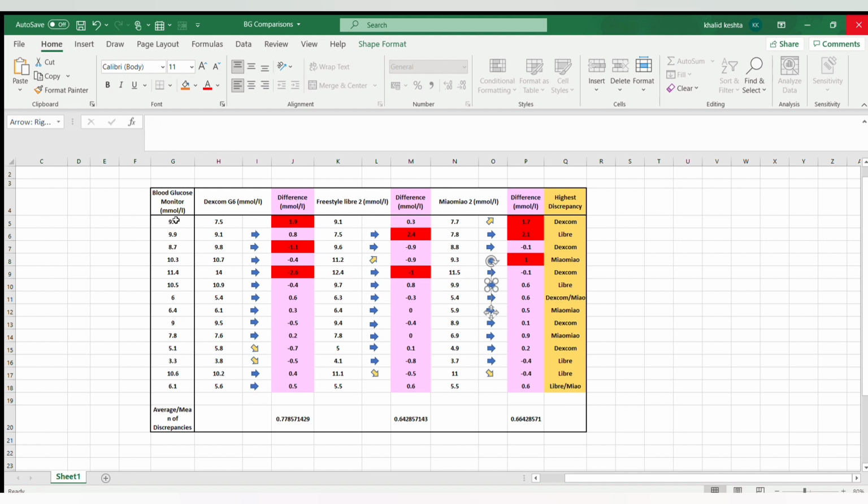So by the way, I did around 14 tests, and I'm telling you it was torture, because every time I had to do a test with my DEXCOM or a LIBRE, I had to prick my finger, and then I had to do it with the MIAOMIAO as well. So it was long, but it's worth it for this content anyway.